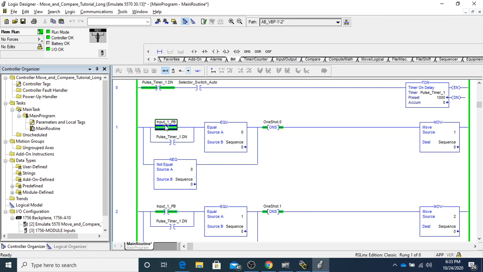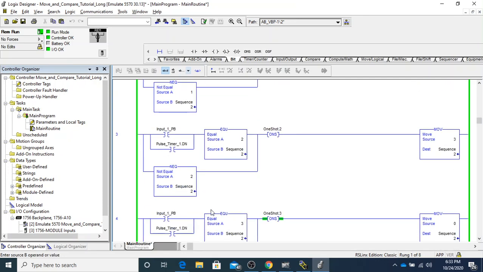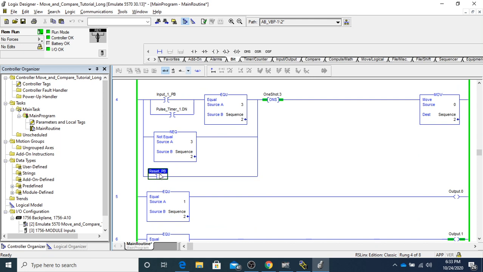So let me toggle again. Goes to 0, 1, 2, 3, 0, 1, 2. Okay, so it's at sequence 2. Let's go down here to the reset. Okay, so now you see what's going on there is because the one shot's already high and we're in this, and that it don't work.